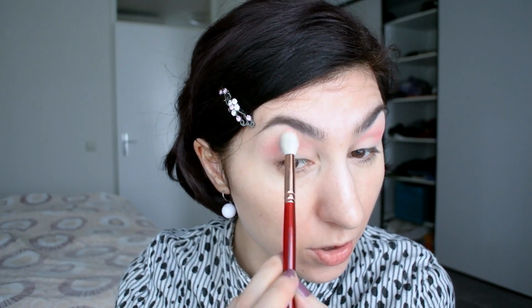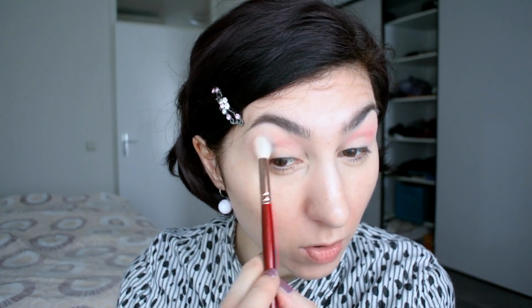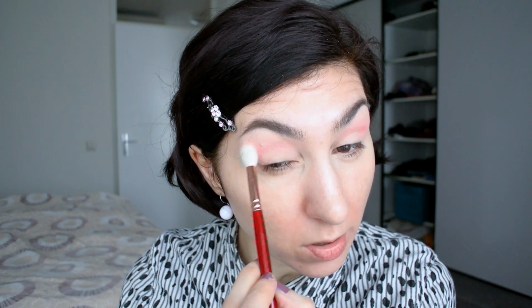And my M brush is really, really soft. Just FYI, I've had this brush for over a year and I've washed it multiple times because I have to wash my brushes, you guys, after every time I use them. I don't know how people do not wash their brushes, especially if they use really dark colors. My face brushes, like bronzer, blush, highlighter, I can wash every 1.5 to 2 weeks. But I swear to God, I have no idea how people don't wash their eye brushes often.